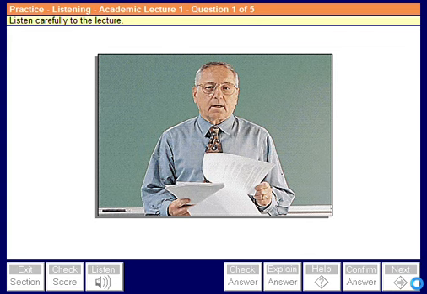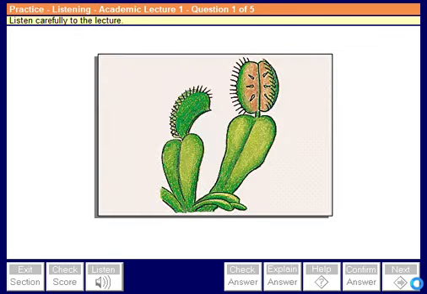There are many types of insectivorous plants in the world. There are perhaps 500 known species of insectivorous plants worldwide. Of these many types of insectivorous plants, we are going to look at one of the better known ones in depth. The insectivorous plant that we're going to discuss in detail is the Venus flytrap, which is native to North America. Look at the drawing of a Venus flytrap on the screen.